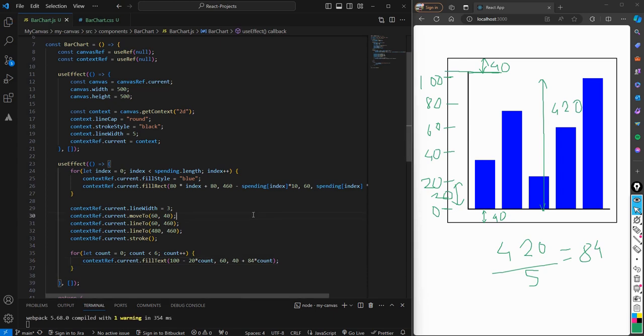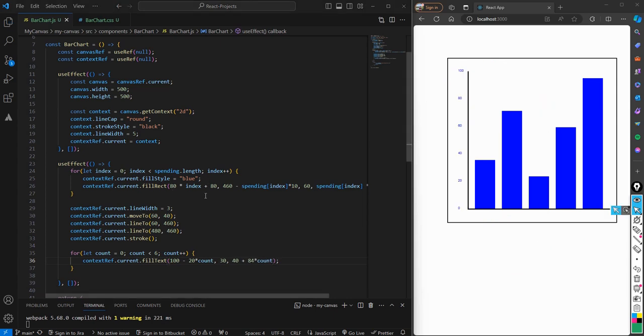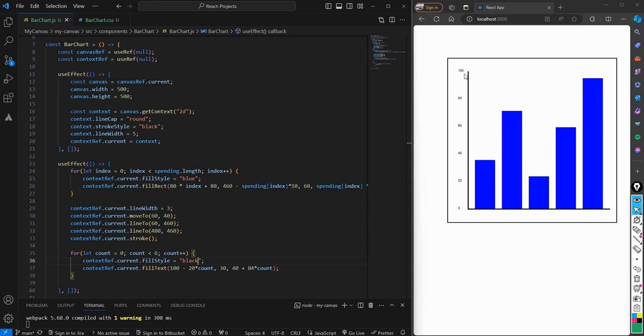If I save this, we have 100, 80, 60, 40, 20, 0. Let me decrease the x coordinate, or we can decrease more. Let's go till 30. Moreover, what we can do is we can change the fill style to black to match with the axis color. We have 100, 80, 60, 40, 20, 0 as you can see. What we see is 100 is almost at the top, and we could add more padding to it. So let's add more padding at the top. So here we go till 60. As soon as I save this, our 0 goes down because we have added more padding to the top.